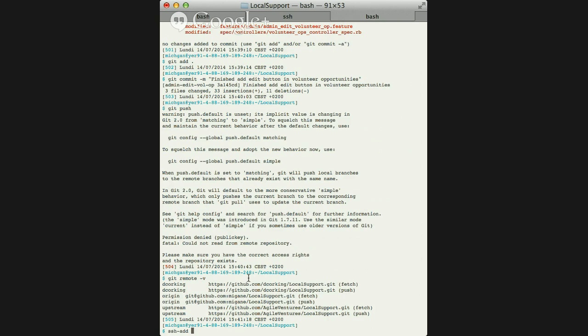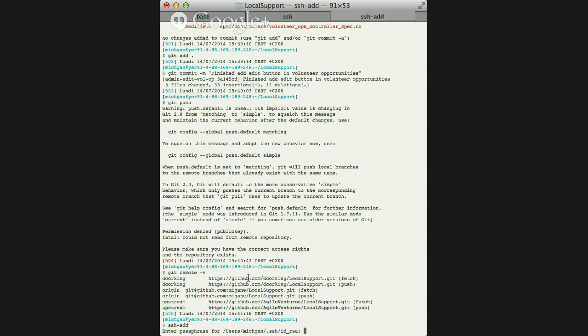Just enter. And it should ask you for your passphrase. Your password, I mean.